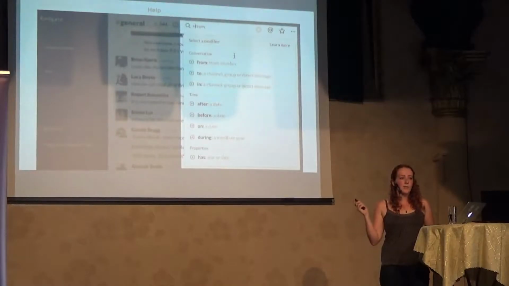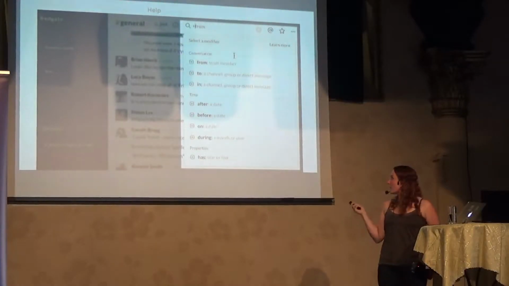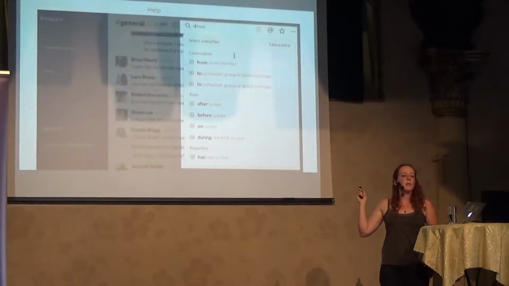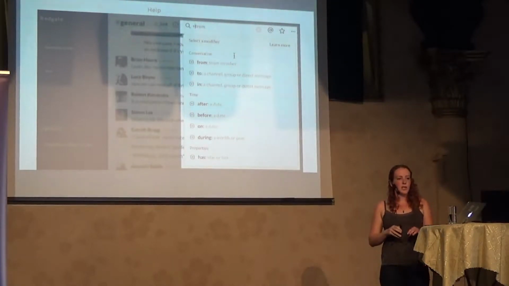This is a lot of information, even for an experienced user to remember exactly how to phrase these things. And it's showing them to you exactly at the point of need. It's showing when you're searching, this is exactly when you'll care about this. It's also nice because it's unobtrusive. So if you already know what you're doing and you just start typing away, this immediately gets covered by the search results, so it's not going to get in your way.